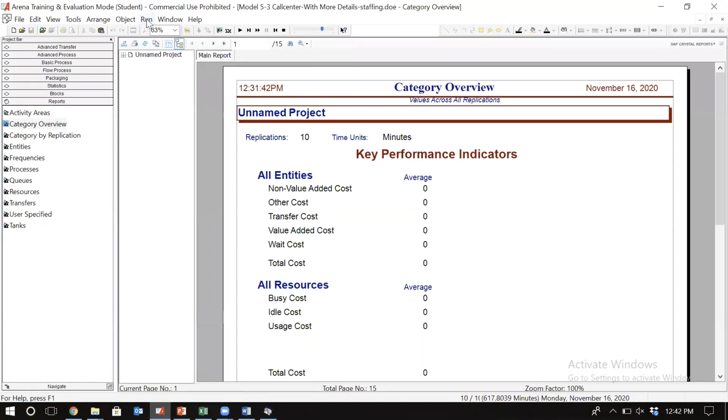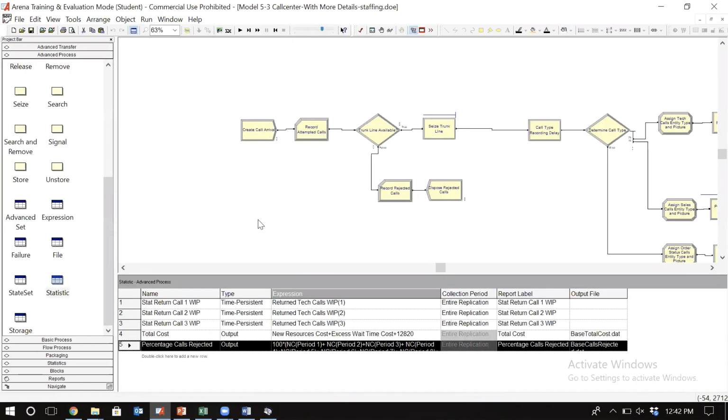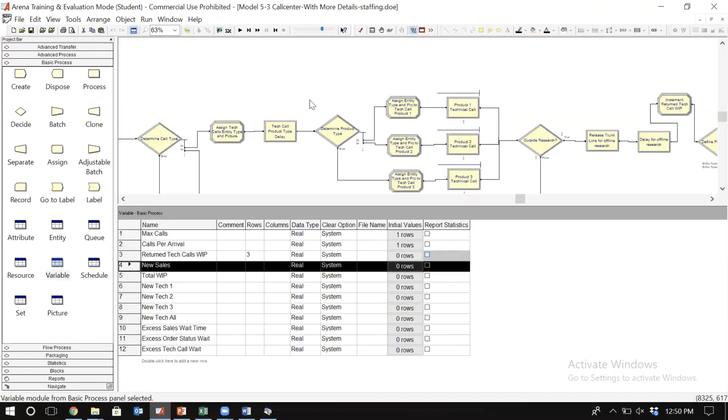Now let's go back to the simulation model. And here, we look at, for example, a 90% confidence interval for the cost and for the percentage of rejected calls on the base case scenario. Now let's assume we want to compare those total costs for one day or percentage of rejected calls in one day. We want to compare those with the scenarios where we increase the number of staff.